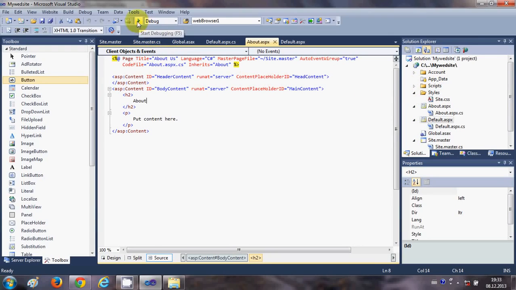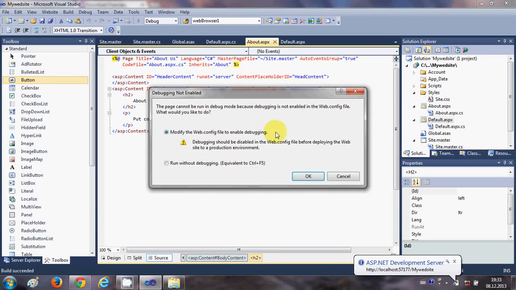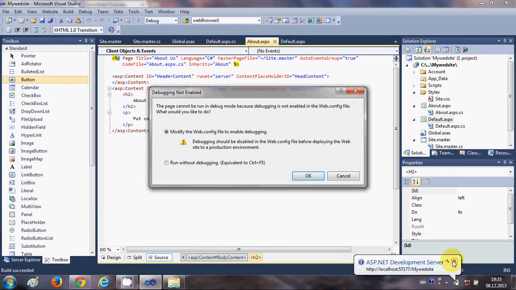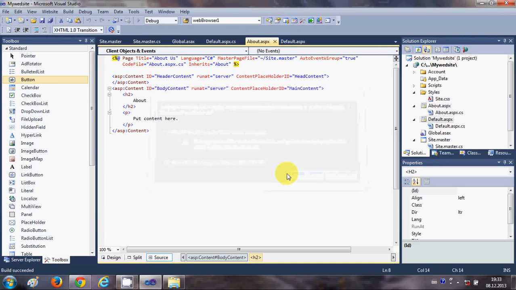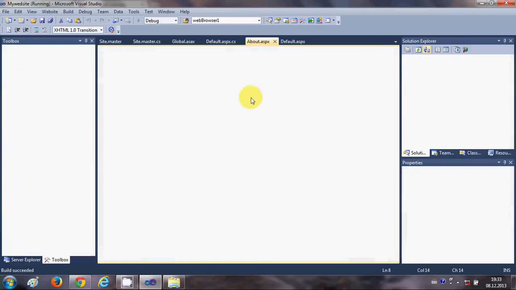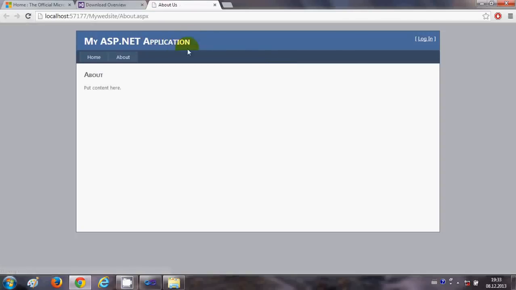And now for example, when we run our program as it is, we haven't changed anything to our code apart from changing the button name and dragging and dropping the button. And I will click OK, and it will run your solution in your default browser. So for example, Google Chrome is your default browser. It will run your application.